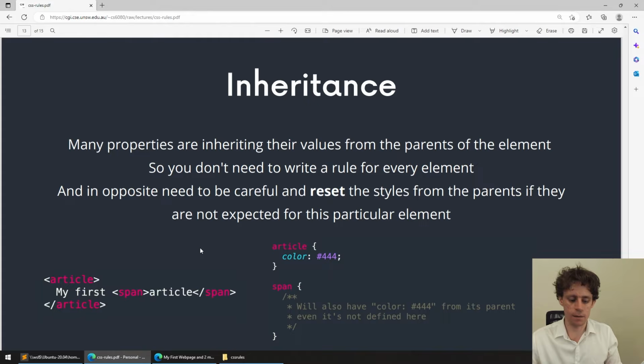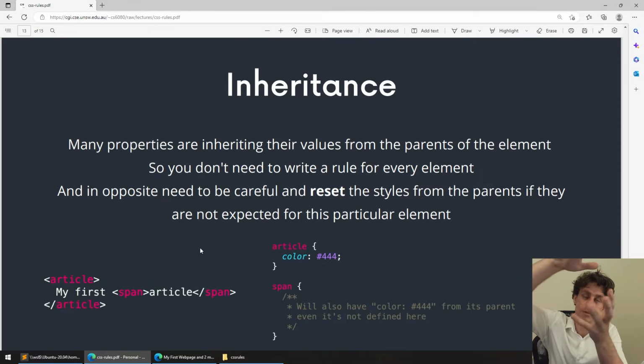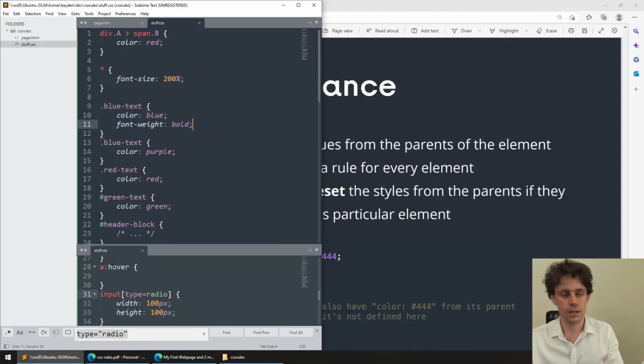And the way that CSS works here, and it's not true for every single property value, but it's true for a lot of the basic styling ones, like color and size, is that when you define something on the outer element, it will be inherited throughout all of the subtags, sorry.